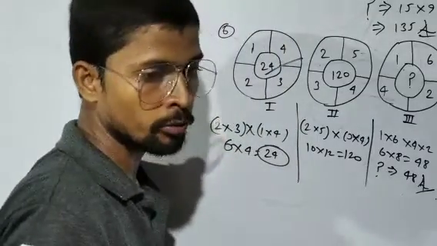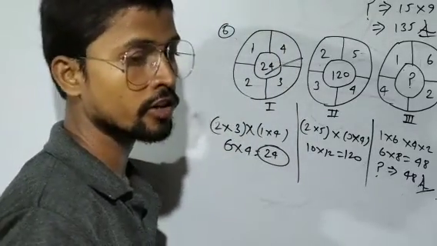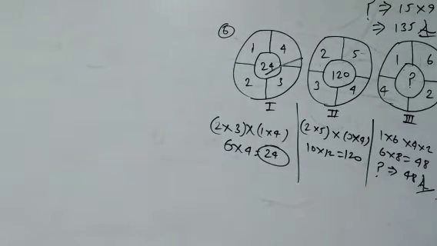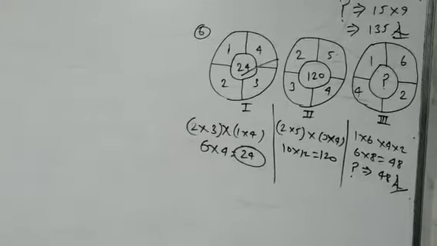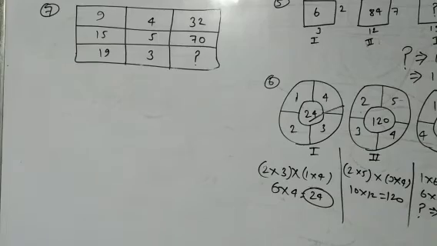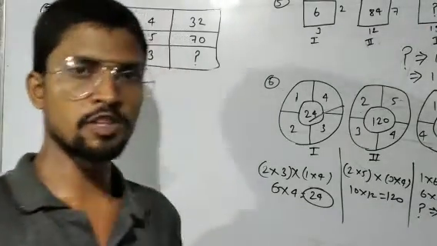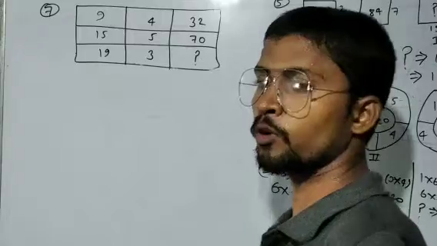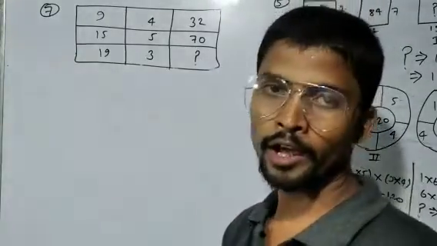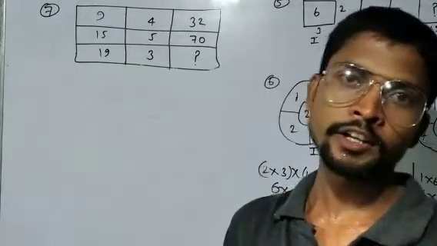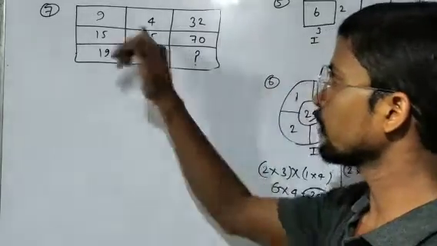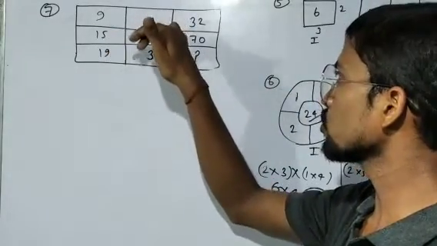Understood? Have you any problem? I hope you understand better. What will be your next question? You may of course tell me and discuss. Have you any problem? This question has been asked by Miss Priya. First of all, I want to introduce you. There is a rectangle, and inside it some numbers are written: 9, 15, 19, 4, 5, 3, 32, 20 and 1.